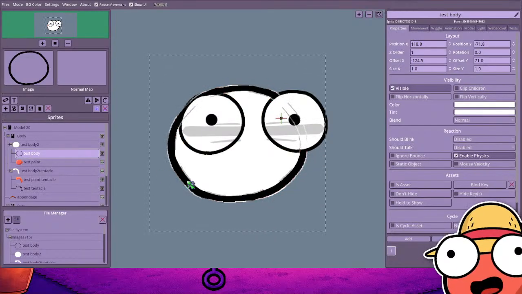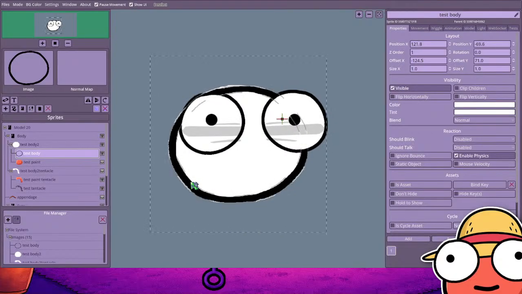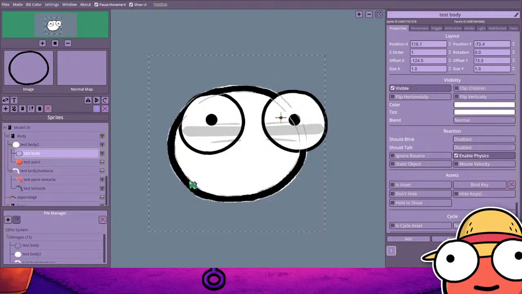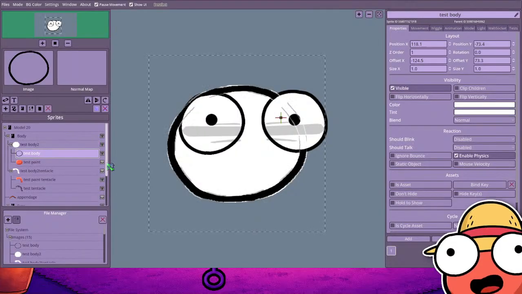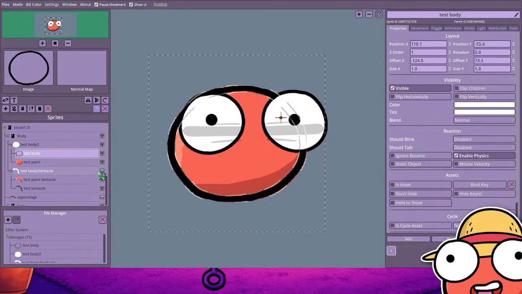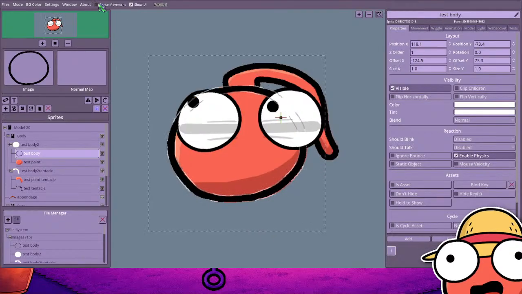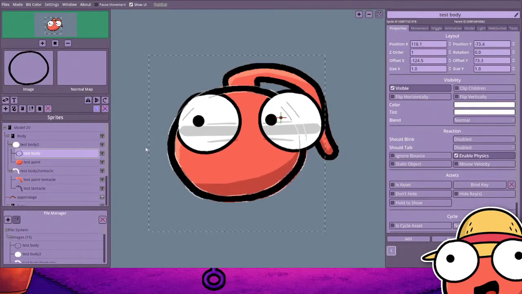If I move the paint, okay, that looks normal, I suppose. So, for example, just to have an idea, this is how it will look like with this appendage in the back.